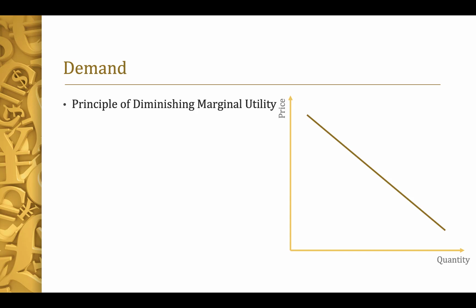Demand curves also shift as a result of a number of other factors, which we sometimes describe using the acronym BITER. The number of buyers in a market, that is, more buyers means that there is generally more demand for a product, increasing its price. Income: changes in consumer income can increase or decrease demand for a product. Tastes: changes in preferences or the popularity of a product can increase or decrease demand for that product. Expectations: consumer expectations about what might happen in the future can lead them to change consumption patterns in the present. And related goods: the availability of complements or substitutes can affect demand for a particular good.